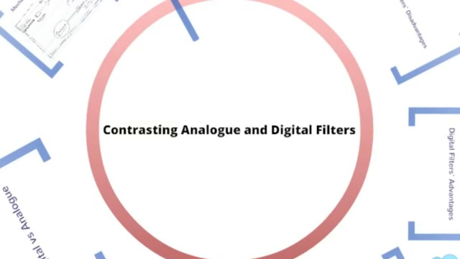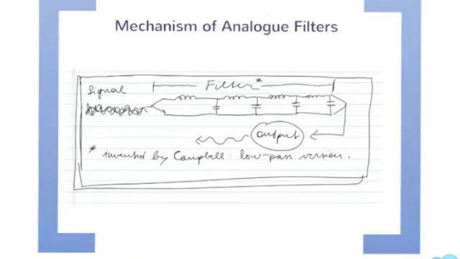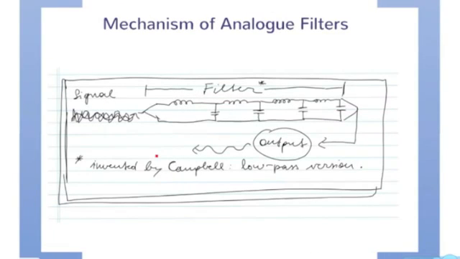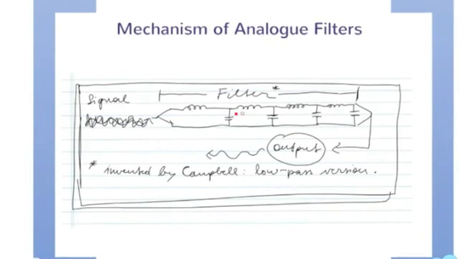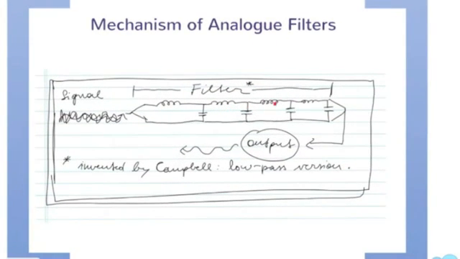Now we move on to the comparison of analog and digital filters. This is the basic layout of an analog filter. Imagine the input signal to be a set of superposed sinusoidal waves. This is relayed to the circuitry of the filter with capacitors and inductors, sometimes also resistors. By the way, this particular filter was invented by Campbell. Basically, what happens to the signal is that it gets transformed by the filter with the same underlying mechanisms that I described before.